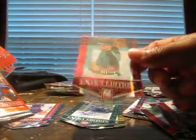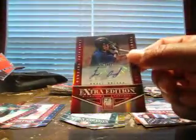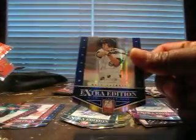Die cut of Josh Conway, number 56 of 200. And the base toppled over. Should have one more autograph, I believe. And Angel Ortega, number out of 699. And that should be it for the autographs. Maybe. Die cut to 100, number 37 of 100, yeah, of Matt Jungle. And Elite Series, Devin Marrero.